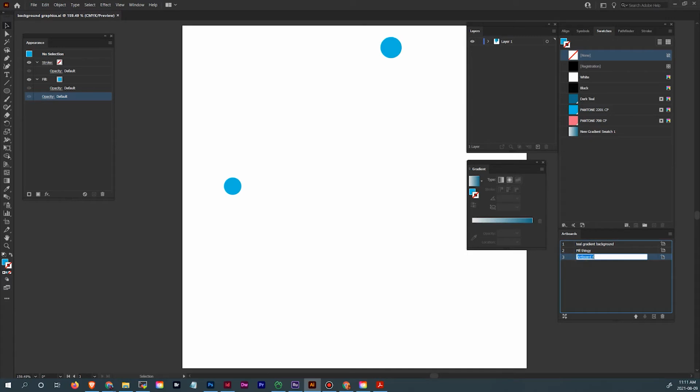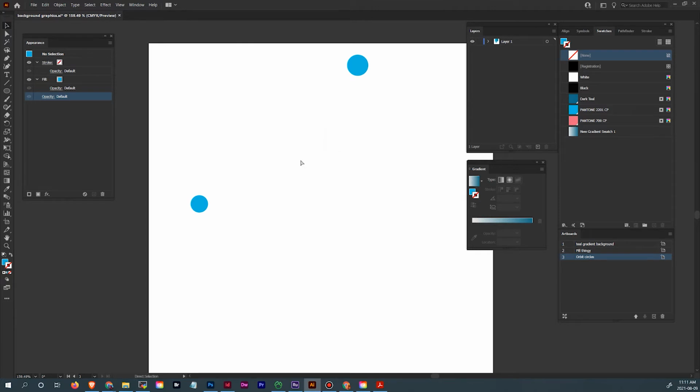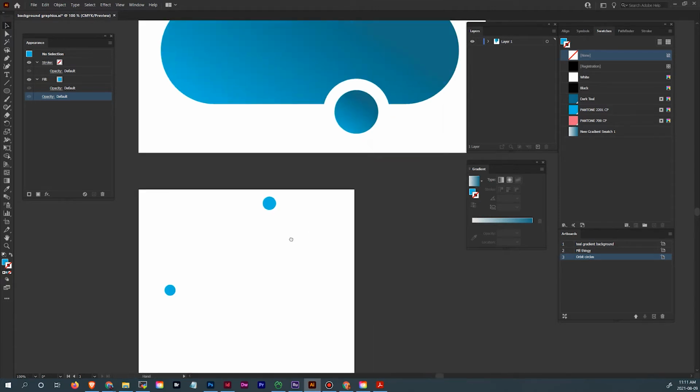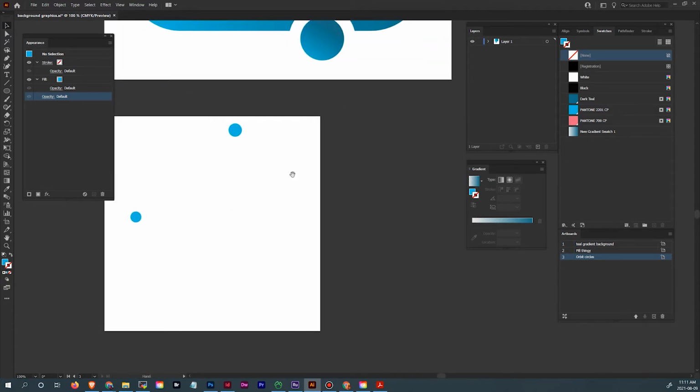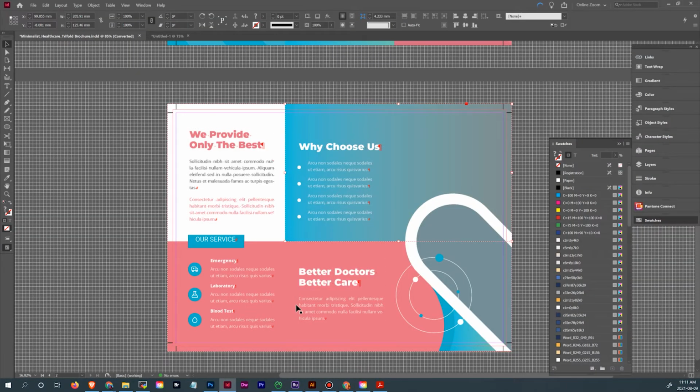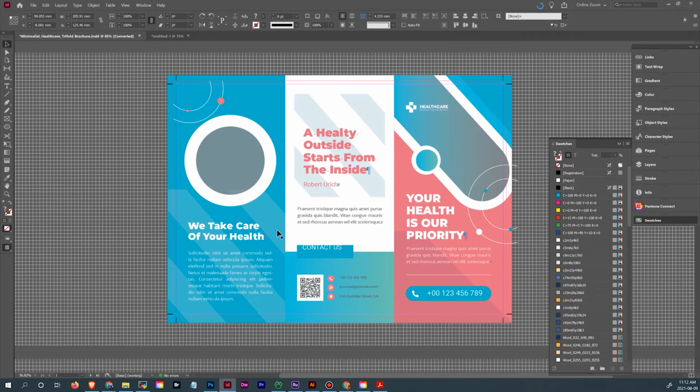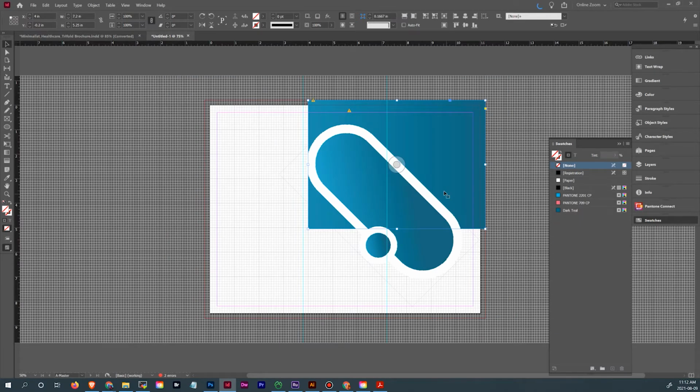I'm just going to call this orbit circles. It doesn't really matter what you call them. I just like to name them something so when I'm importing them, I know what artboard to select in my import options. Okay, so there's that graphic done, and then there was basically this circle on its own but filled with a gray in the InDesign. So that's actually maybe a color that I need to add to my palette, this kind of cool gray. So I'll do that now, actually.